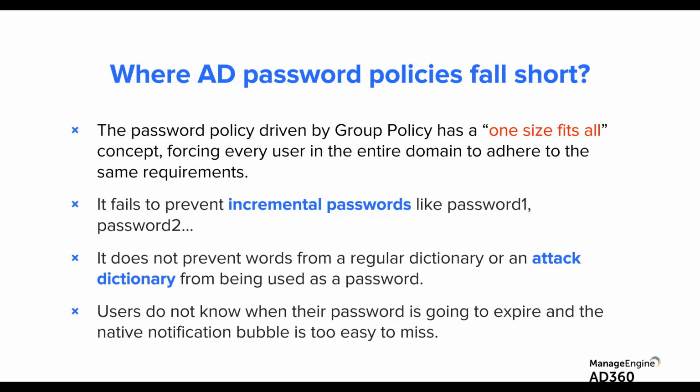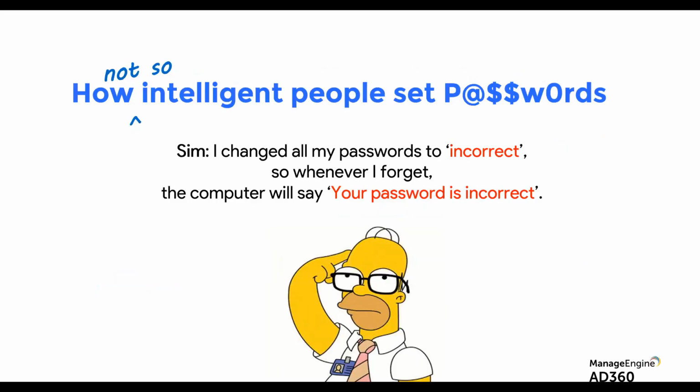So these are basic questions, and then come attacks like a password spray attack. Do you want to have a system that can detect that? How do you defend yourself from a dictionary attack? And obviously, a very big challenge with Active Directory is the way it notifies users about impending password resets. I'll talk about that in a while. The problem is when it is difficult for our users, okay?